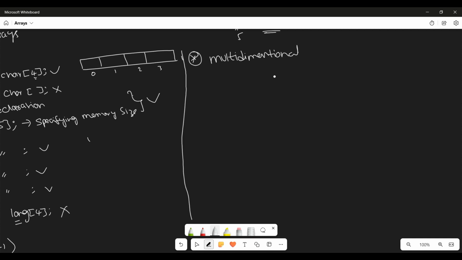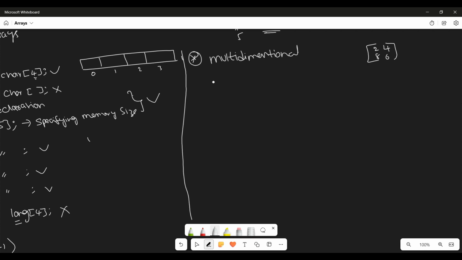So multidimensional arrays are nothing but, you can say, a matrix. If you want to create a 2 by 2 array, like we have a matrix in mathematics, right? So I have 2 4 8 6. So this is a 2 by 2 array, 2 rows 2 columns. So how can we declare it in Java?